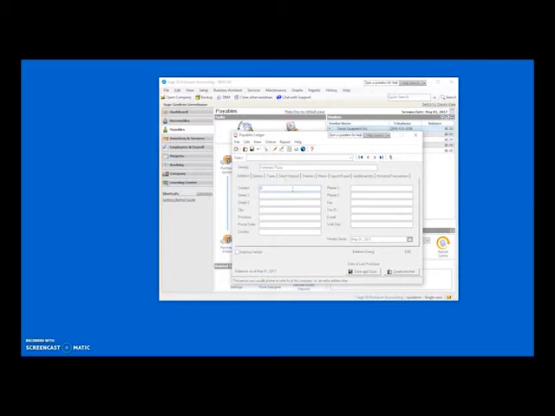So contact name is... type in all my contact information, address, etc. All right, so they've been a vendor for 1 month.